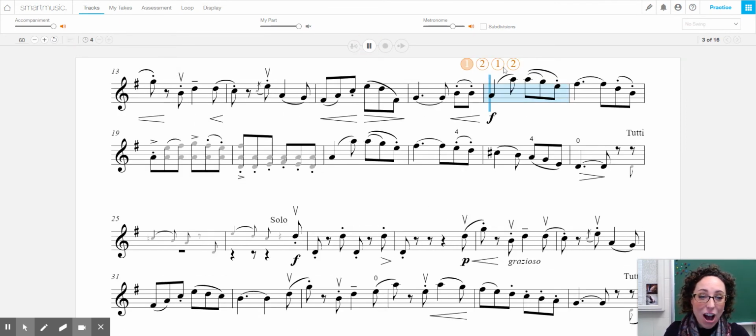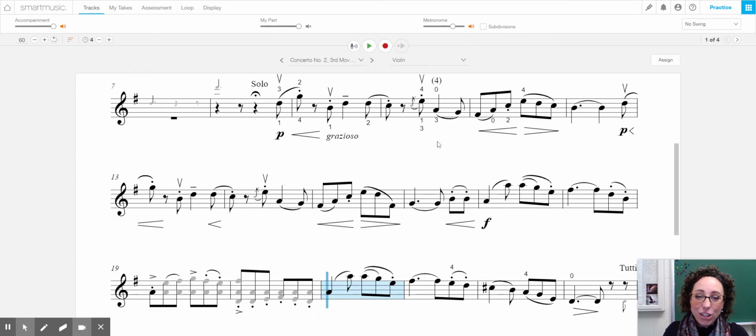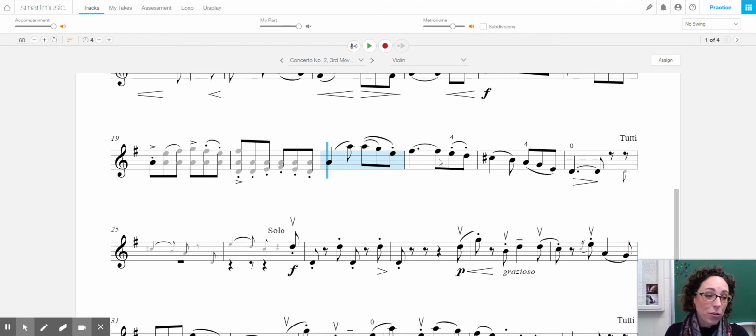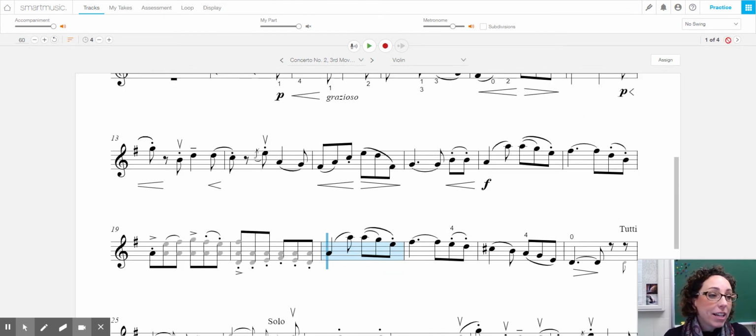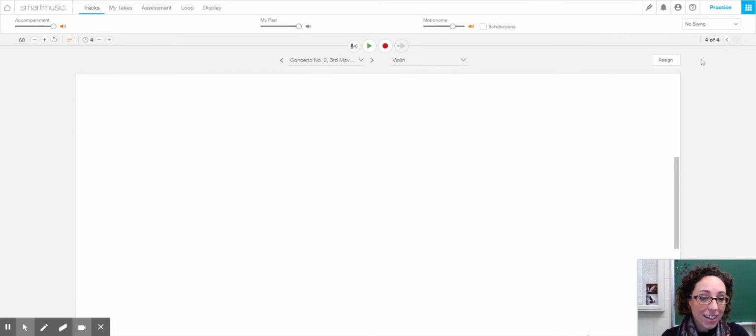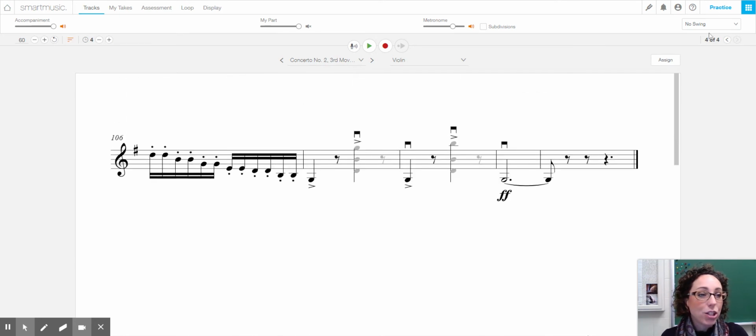It's going to click off for you in the speed, and you're able to play along. So you can do this for the entire piece or just small sections. Now, speaking of small sections that you might want to go over, let's look up here. There's 4 pages of this. You can click over to harder sections, and you can see the whole piece, which is awesome.